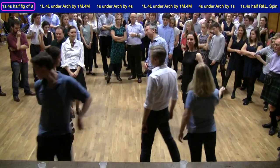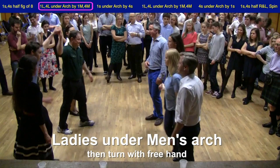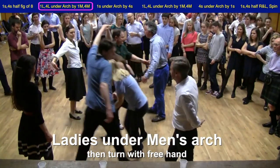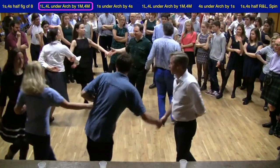Both of them go around the edge of the opposite line and they meet up on the other side, holding hands with another dancer of the same sex. We now have the first of four archways. The first archway is made by the gentleman and the ladies pass underneath. All four of these dancers have a spare hand with which to turn the posts after each archway.